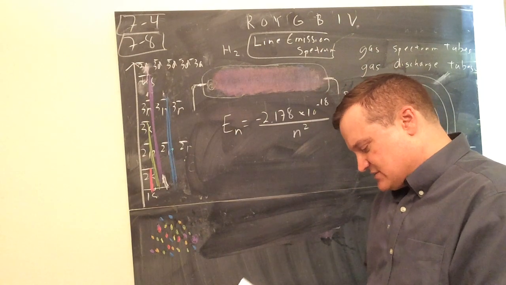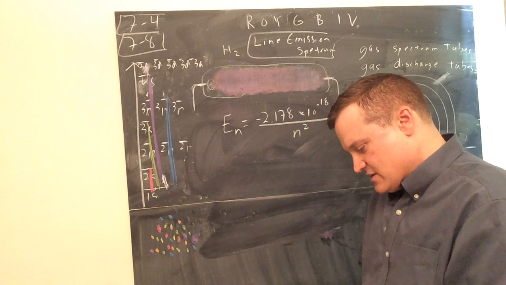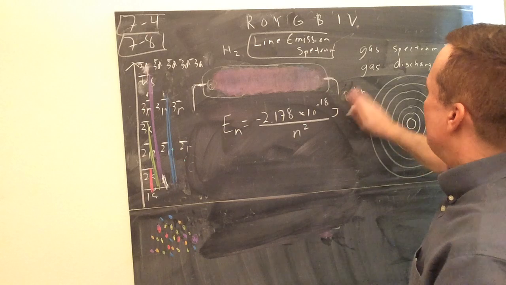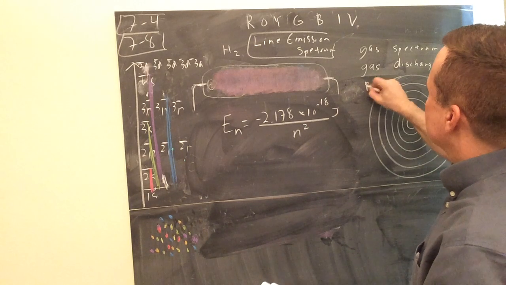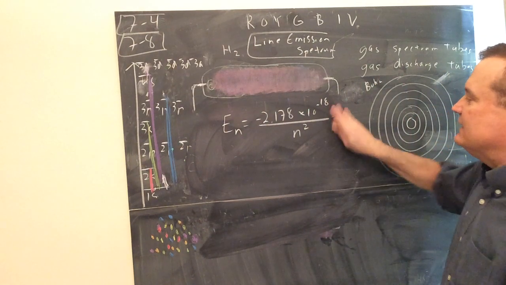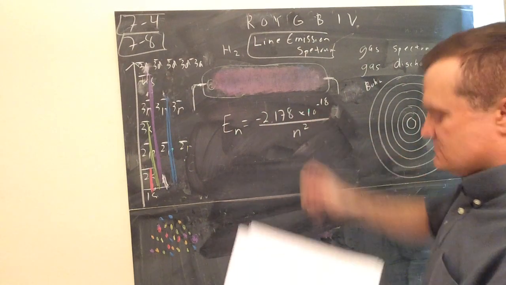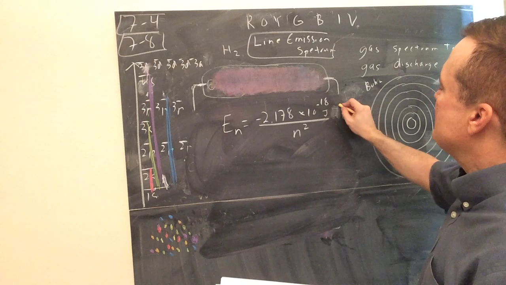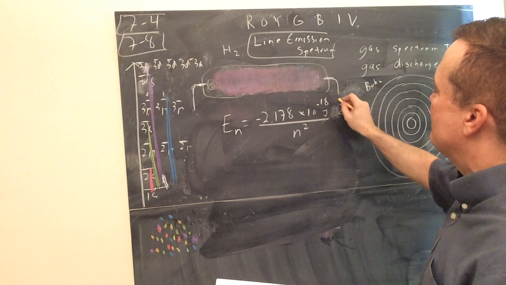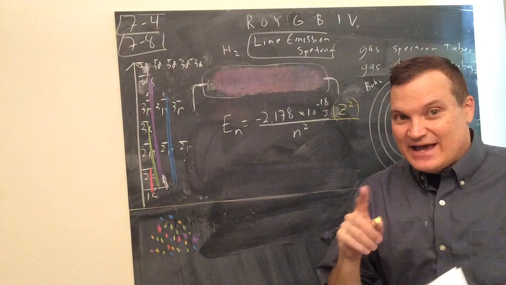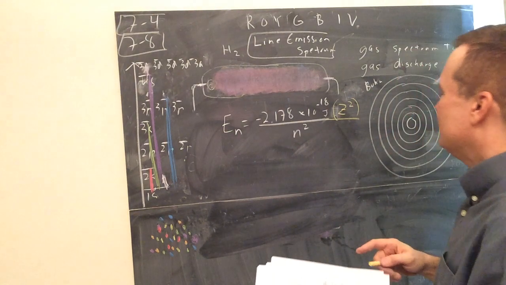Now this is in section 7-8 of your notes. And it's joules, okay? Now, I'm going to throw in one more letter here. This is all you really are going to need: this many joules divided by n squared. Now, if you want to put a z squared right there on the top, you can also add that to the equation. And I'm going to tell you what that means in a minute.